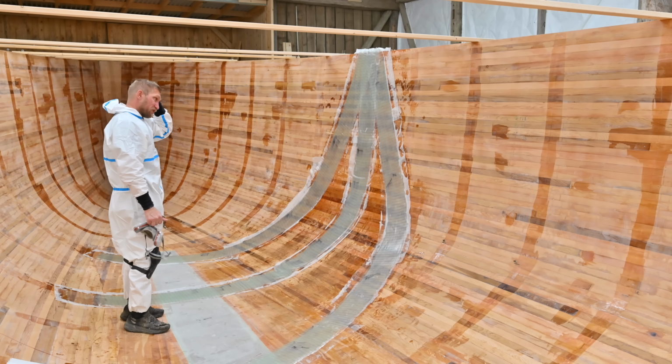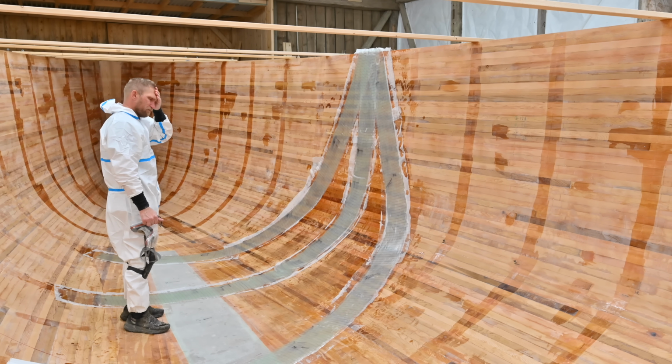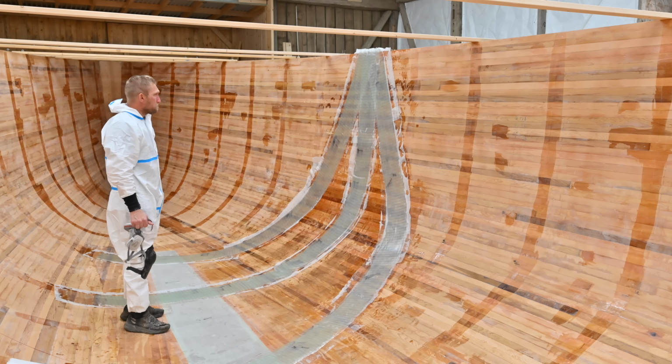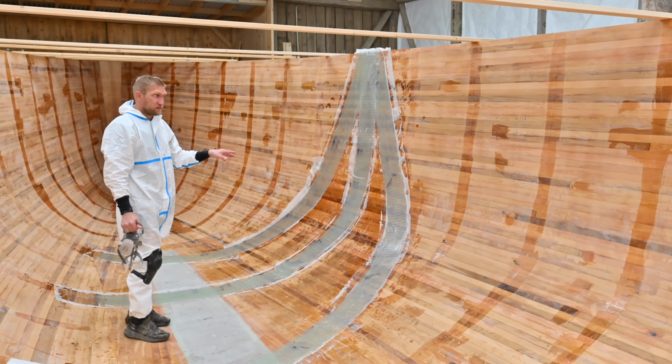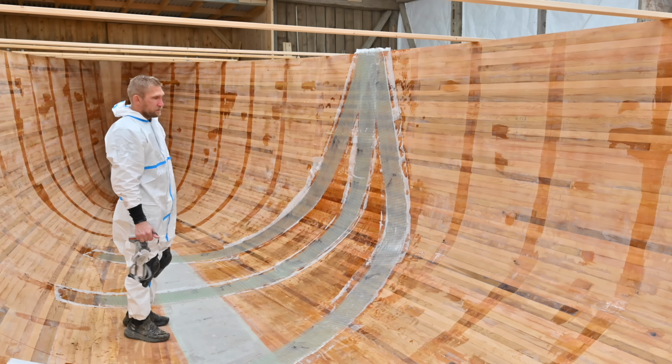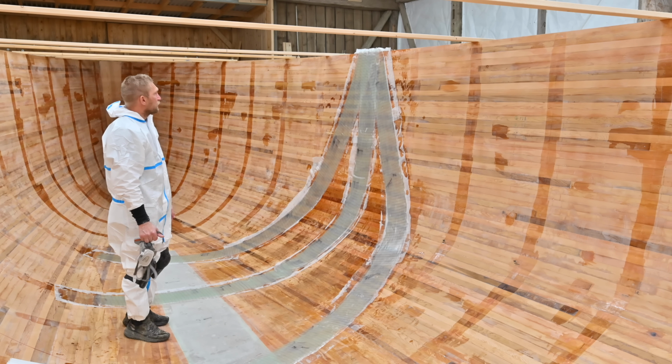Finally, I'm finished. Took quite some time. It's a bit after midnight now. But it was quite a lot of glass. There's 10 kilo glass here now. And a bit less epoxy. But yeah, it turned out okay.